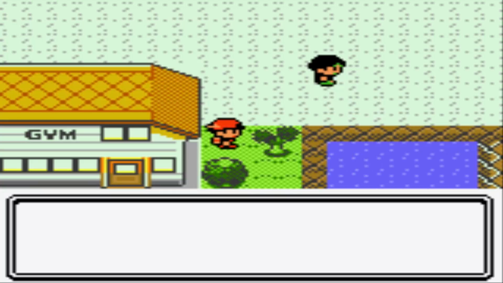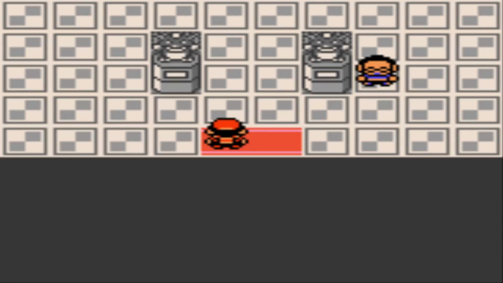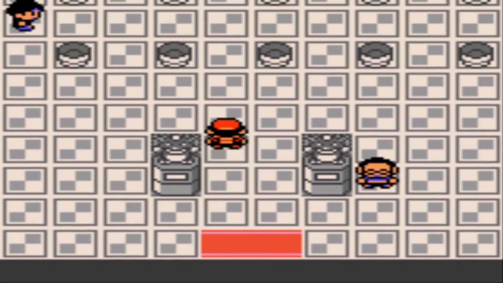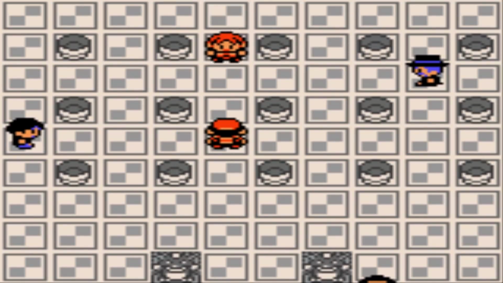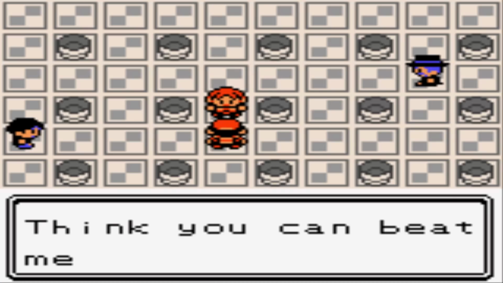Yeah, so cut down this tree. You can also surf around it if you don't have cut on you, which is just fine. Something you couldn't do in the first generation. So yeah, there's no puzzle in here. You can basically walk straight through to the gym leader, but you gotta fight at least one of these guys first, so start with this guy.